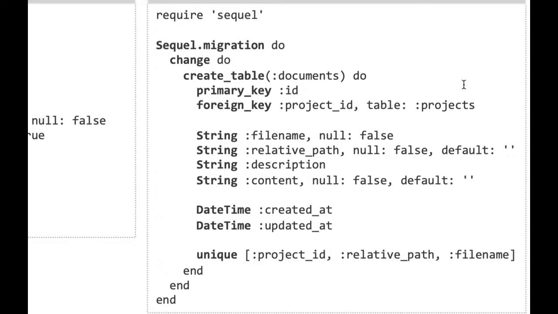If I remove this part, then I'm left with ID, so that's what it must be called in the projects table. It automatically figures out that this is plural, projects, and this is singular, project. It figures out that the singular of projects is project. So what I'm calling project ID in this table should be called ID in the projects table. Yeah, go ahead.